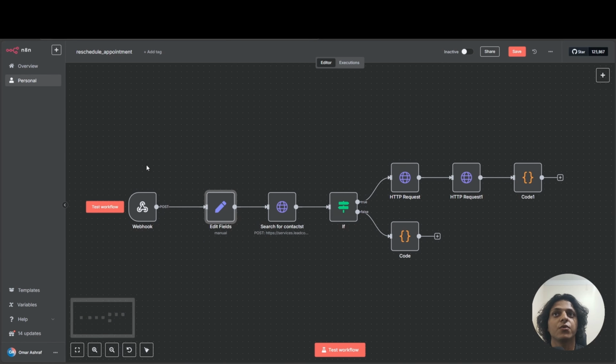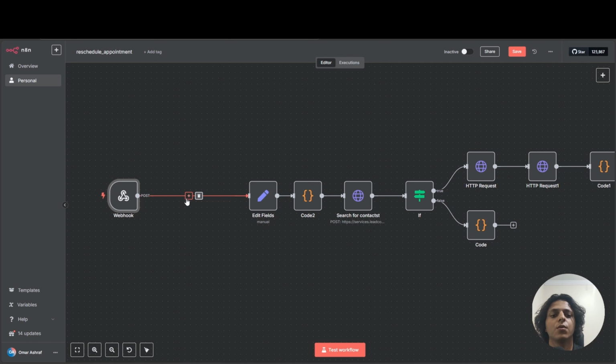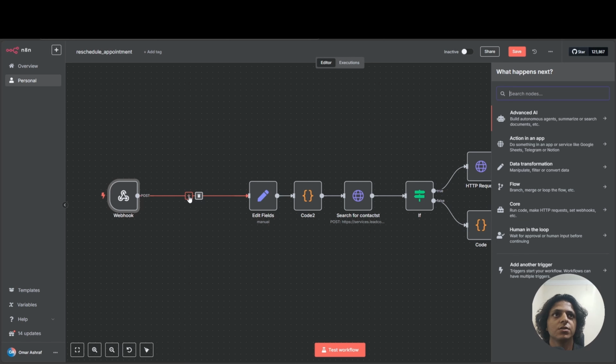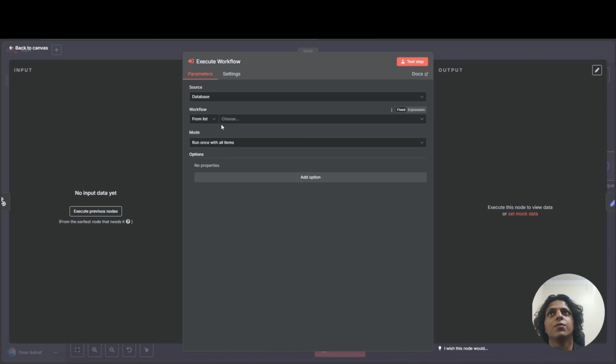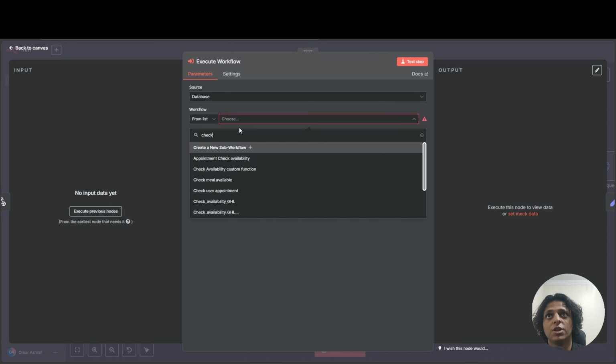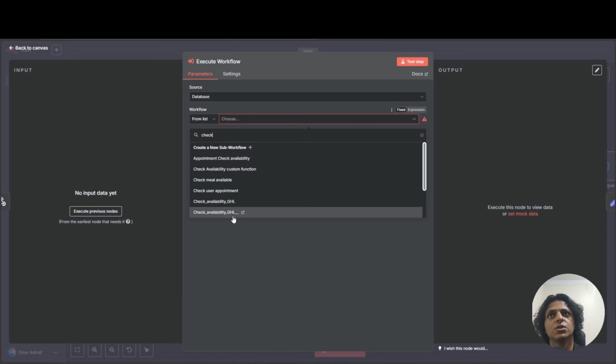But first we need to check if this appointment date and time is available or not. So we're going to call another workflow, which is the check availability workflow, which you already have. So let's call the check availability workflow using execute sub workflow, and we're going to choose check availability, this one.